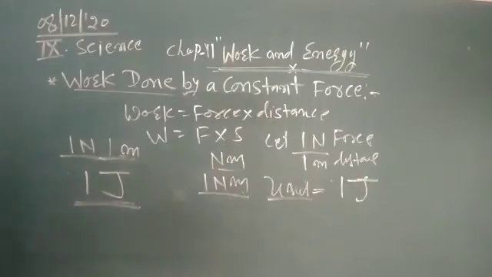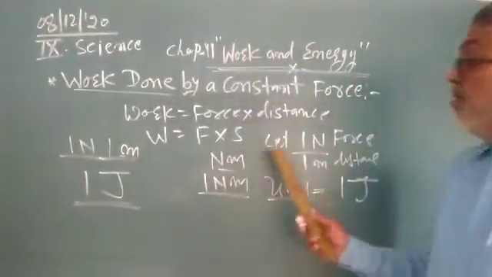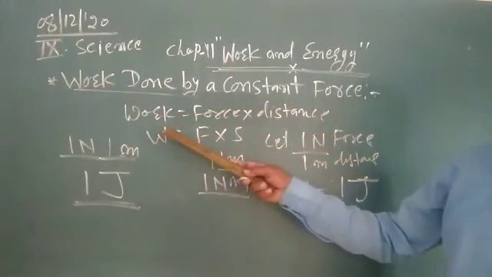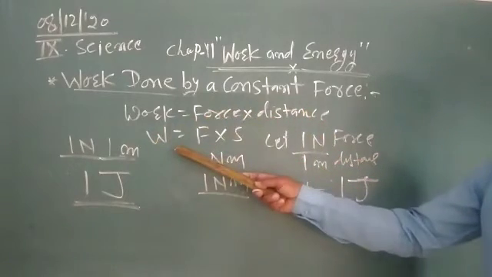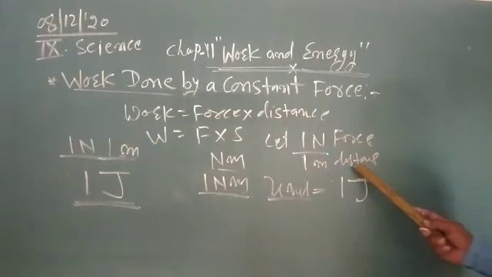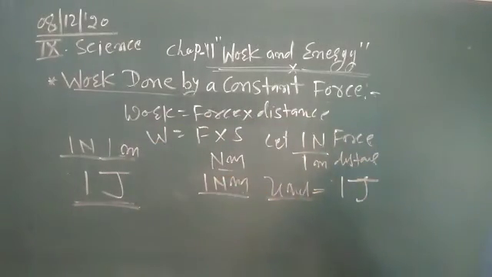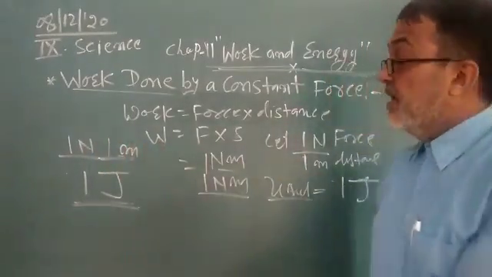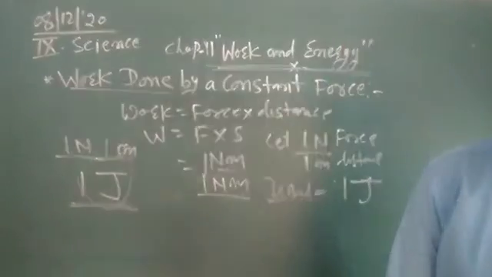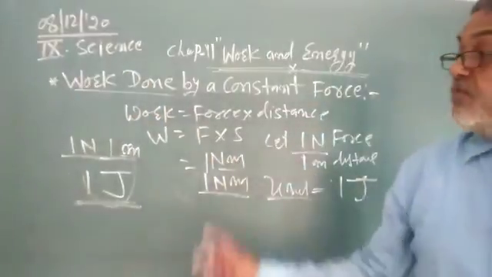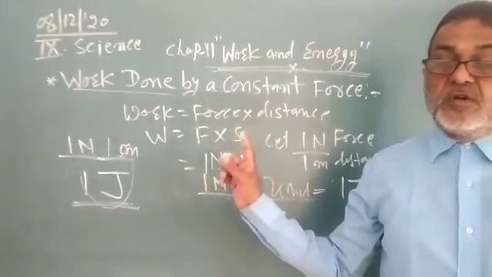Now, what happens when work is done by the object and work is done on the object? Today we just defined work done by an object under a constant force. Work is the product of force and displacement, F into S. Let 1 Newton force be applied on the object to cover 1 meter distance. Then 1 Newton meter is the unit, 1 joule. 1 Newton force applied for 1 meter distance is equal to 1 joule. So today you write the definition of work and its SI unit from these activities. Correct? So define work.